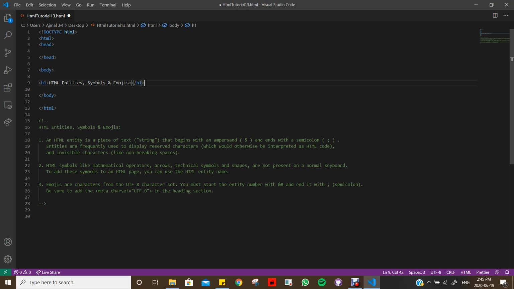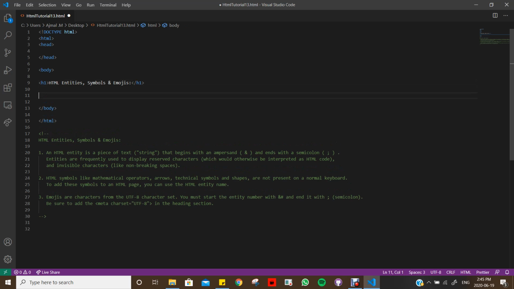And next up is our paragraphs. So first paragraph, I'm gonna write: I will display entity. Is that how you spell entity? Yes, entity. So we're gonna copy and paste this twice to make it quicker.